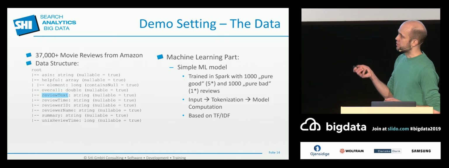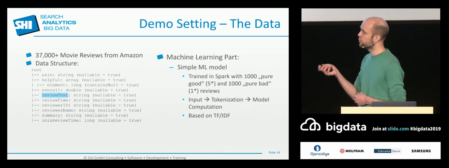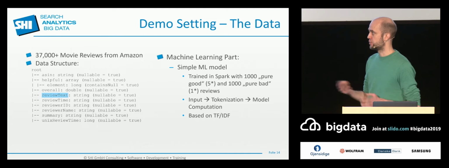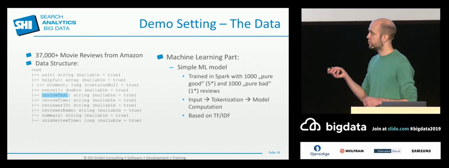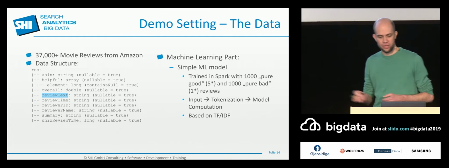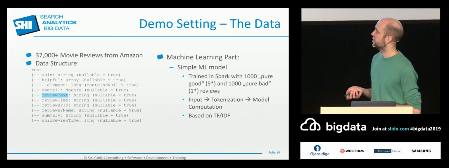The data structure looks like what we see here. So we have in one review, of course, a review text, and that's where we do our machine learning. We have an overall rating, so that's the rating the user gives. We have a reviewer ID, a review time, a summary, which is a summary of the review text, but also written by the user itself, and we have a Unix review time.